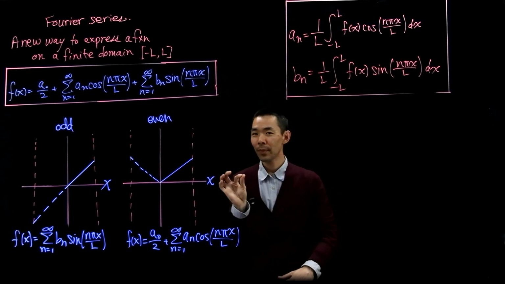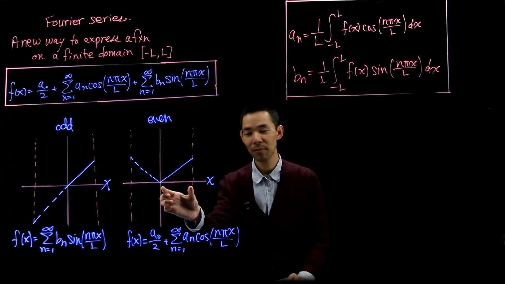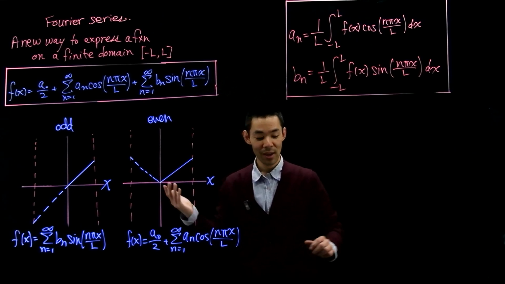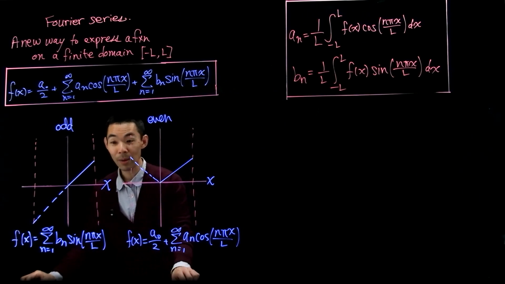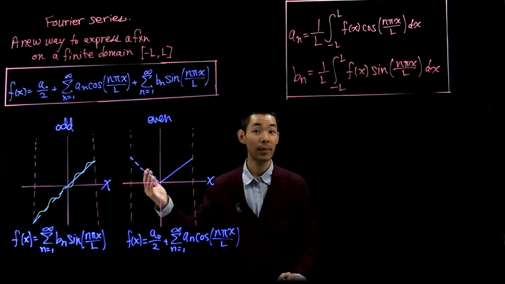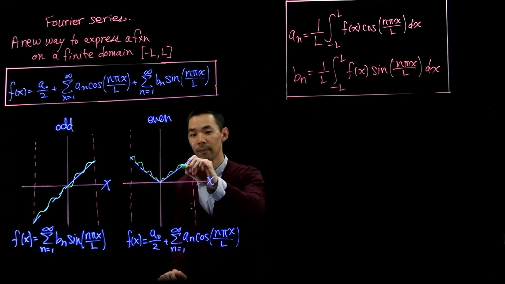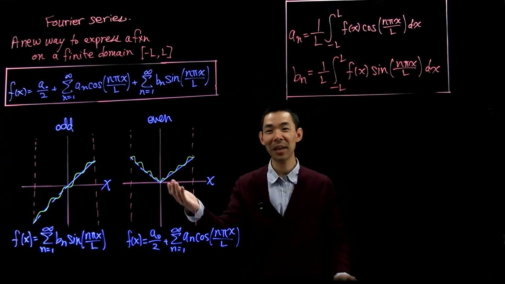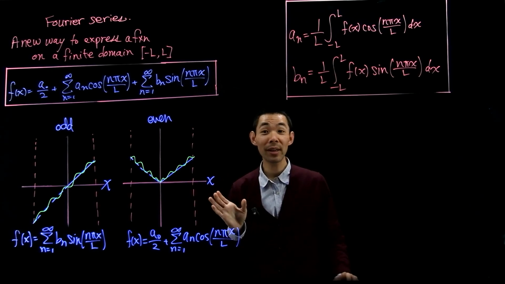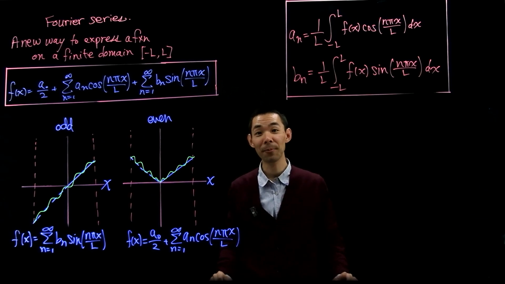So practically, you only care about modeling 0 to L, and no matter which extension you use, it will both work. In one situation, you'll come up with a series that looks like this, exactly what I showed you in the example. But in the even case, you'll get a Fourier series that looks something like this. Between the domain 0 and L, they're both going to approximate the function very well as you take the number of indices out to a larger and larger value.